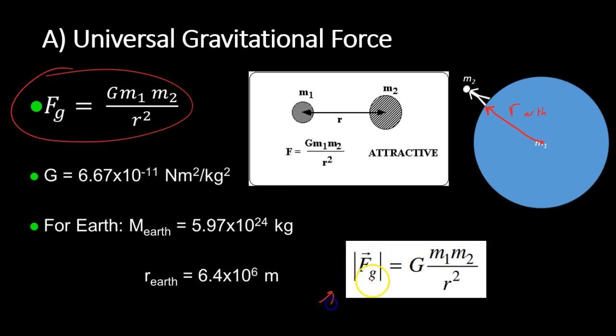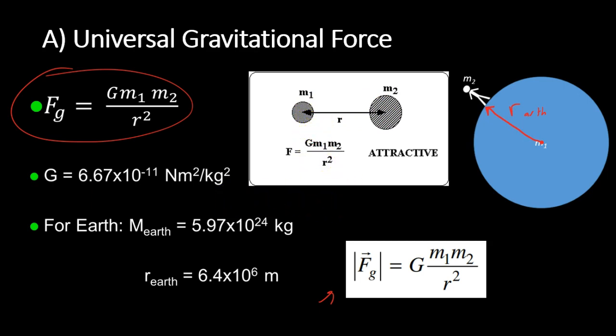This is what you're going to see on the AP equation sheet. It looks very similar right here. They do have the absolute value sign. Again, we're not going to worry about a negative force here, especially when we're talking about these large objects. R won't be negative because, again, it's just this radial distance. We're not going to say that the R value is negative just because this is to the left. That doesn't really make a whole lot of sense, and it's not really valuable to us.